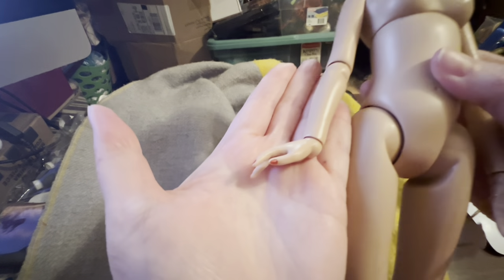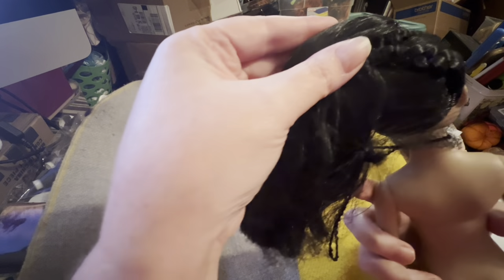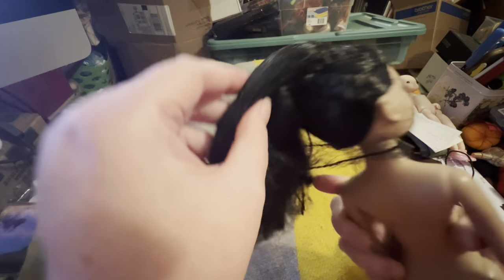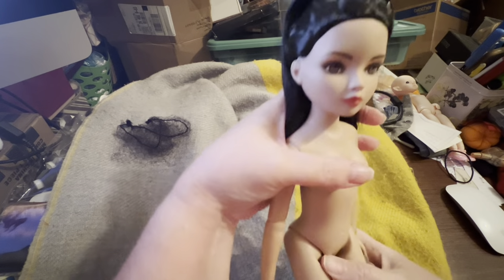You can see her manicure here. I love the raven hair on her. She has painted toenails and she's got a little bit of staining on her legs. She has this very elaborate hairdo which I really kind of want to take down — I don't know if that's going to affect the doll or not.